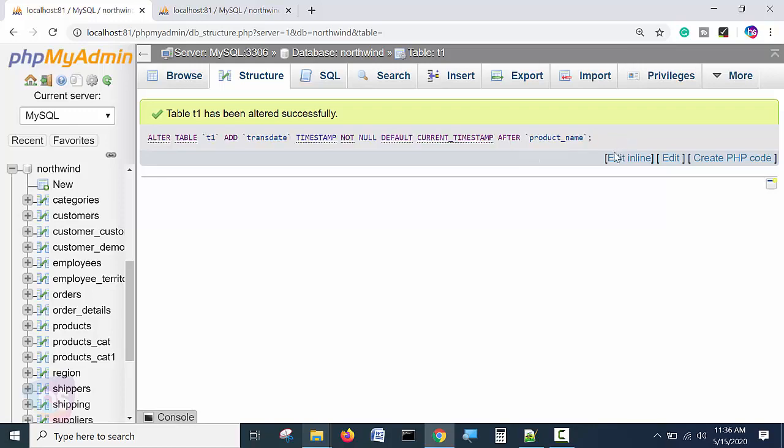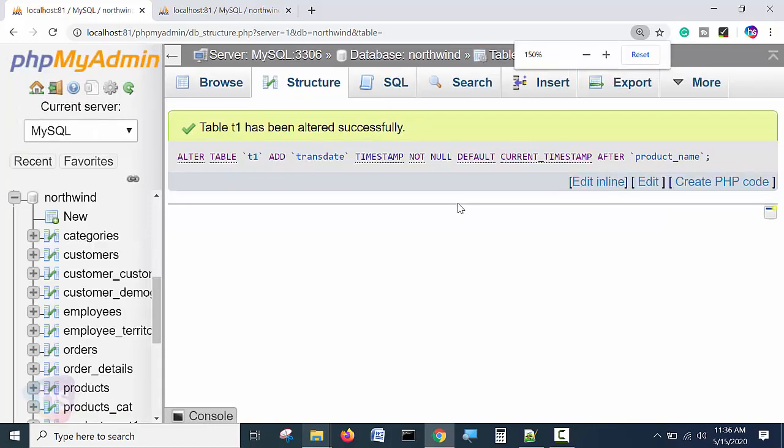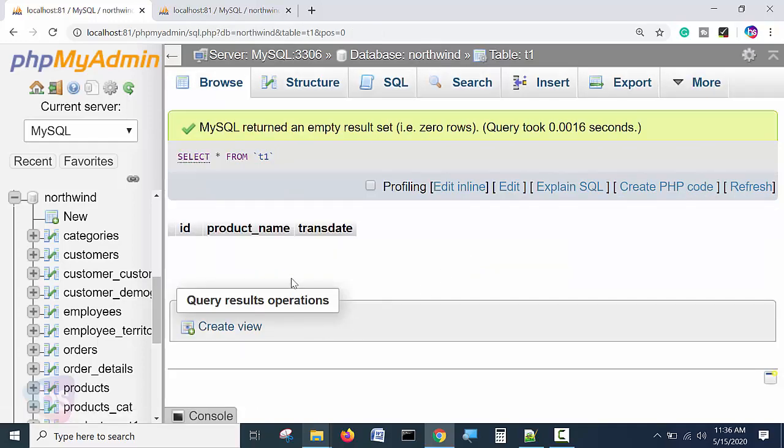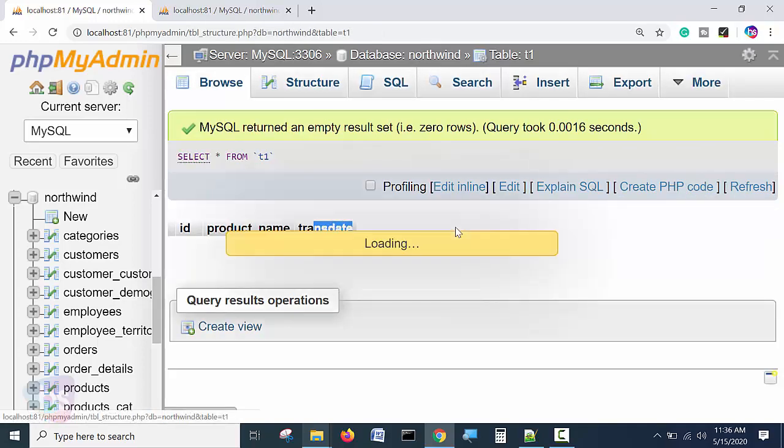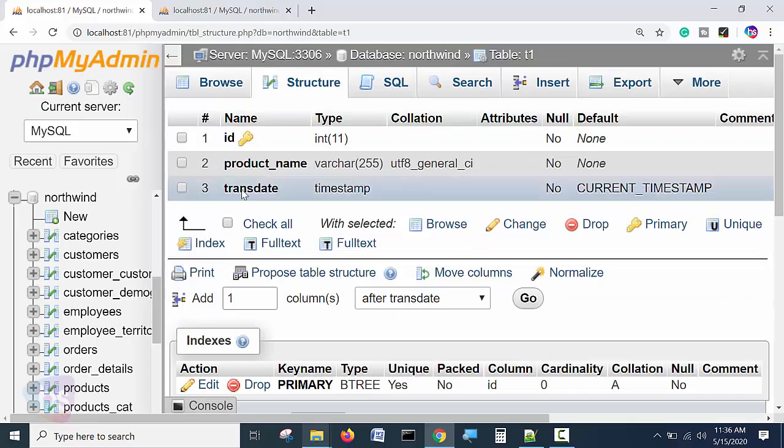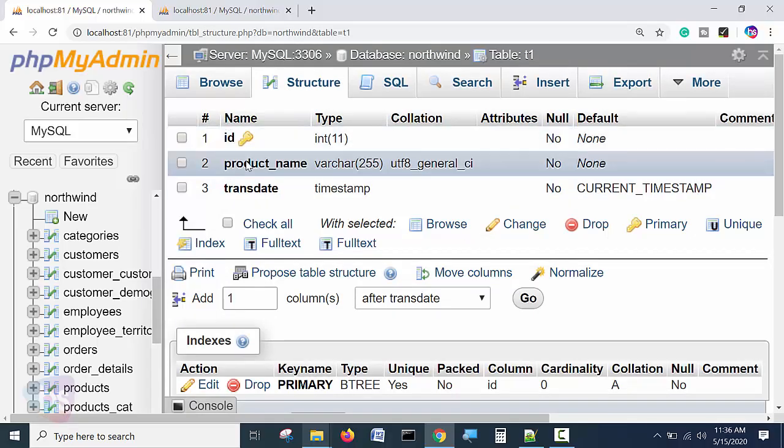If you are not using the GUI, what do you need to put for this? ALTER TABLE T1 ADD trans_date TIMESTAMP NOT NULL DEFAULT CURRENT_TIMESTAMP AFTER product_name. What is the name we have written? That is the product name we have to choose here. Clear? See, the column is created automatically. In the structure you will get it: this is ID, product name, and trans_date.